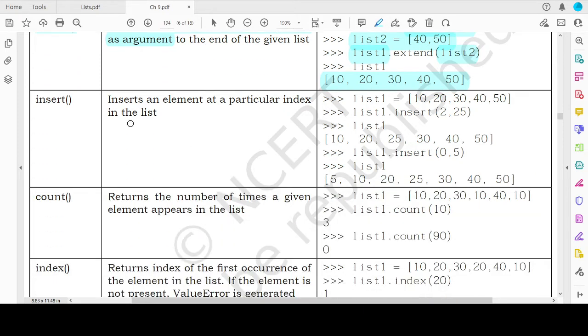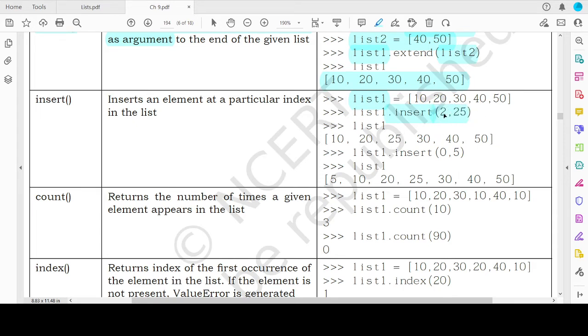The next built-in function is the insert function. As the name suggests, the insert function will insert an element in the existing list at the index position that you have specified as the argument. So when you have an existing list, list1, and you call the insert function on this list, you specify two arguments.